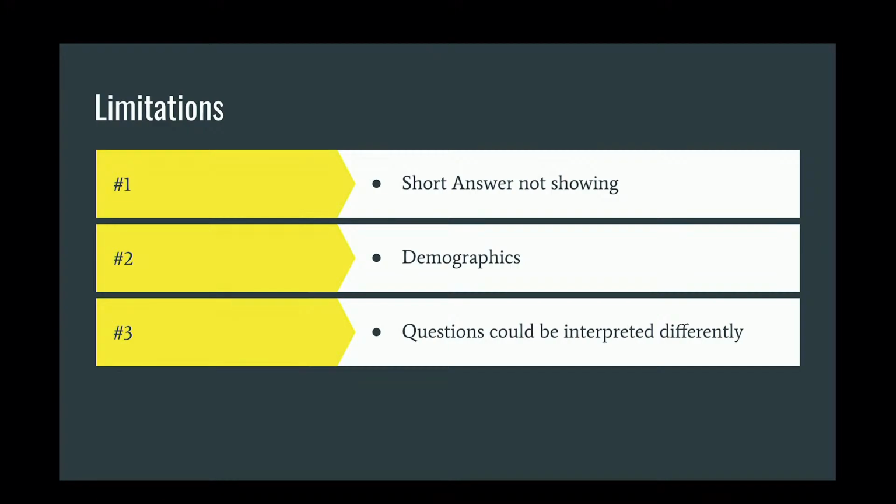So for our limitations, we did have a short answer question asking our survey participants if they created content on TikTok and why they did it. But due to how the survey was set up, it was only shown to one person, so we had to delete that question. Our second limitation was demographics. As you heard Michaela and I talk about before, it was majority female, between the ages of 18 to 22, and also majority white. Lastly, our questions could be interpreted differently since some of them were worded a little bit vague, or people could look into them differently, so we needed questions to expand on that.